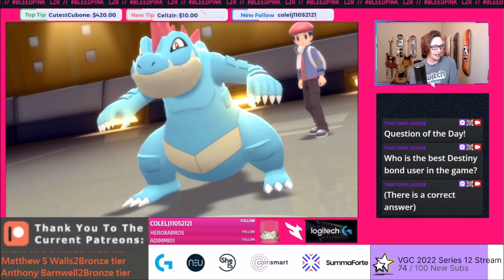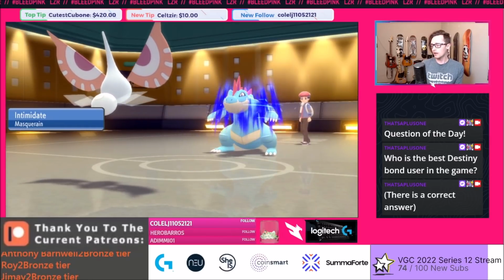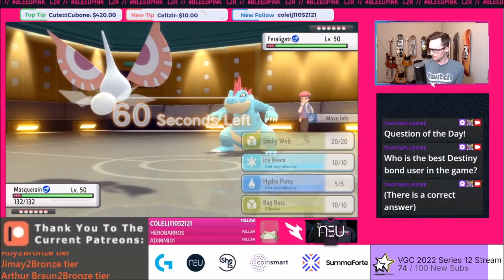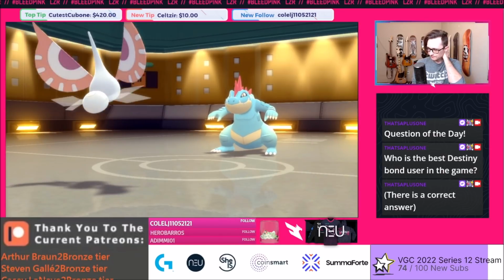Leading off with a Feraligatr, huh? Alright, I guess I'll get my Sticky Web up. I'm fine taking a Sticky Web here. Sticky Web and the Intimidate, the value. I love me some Masquerain. Yeah, let's just go for it. So you can do whatever you want. Dragon Dance to your heart's content, chief.